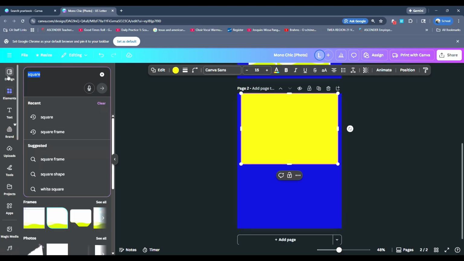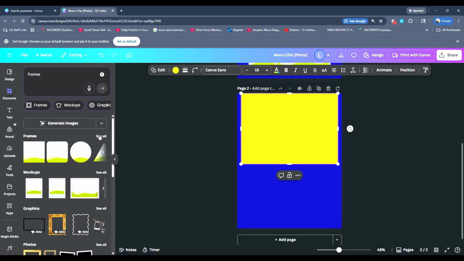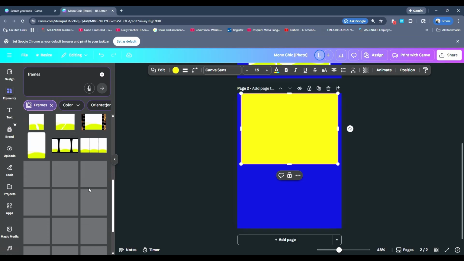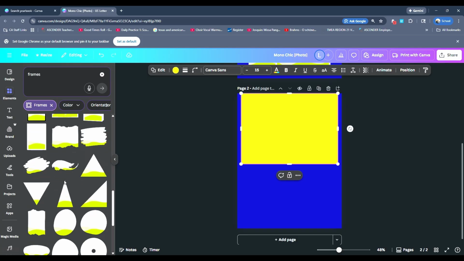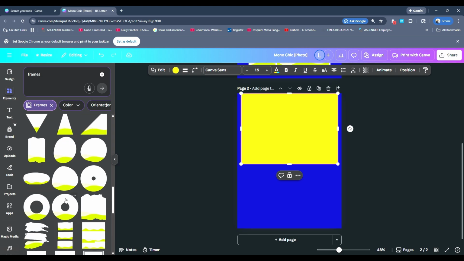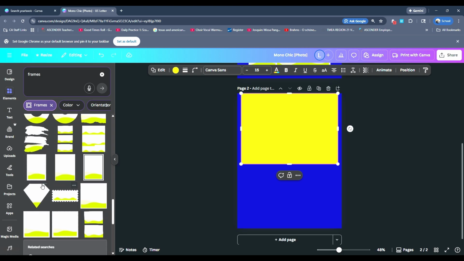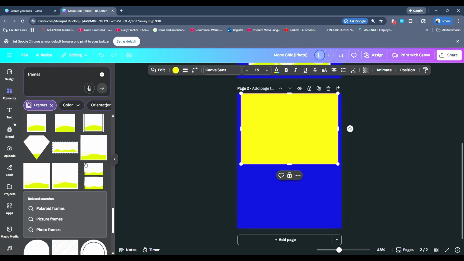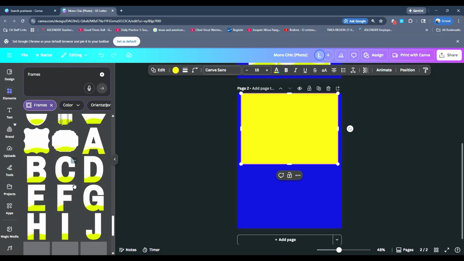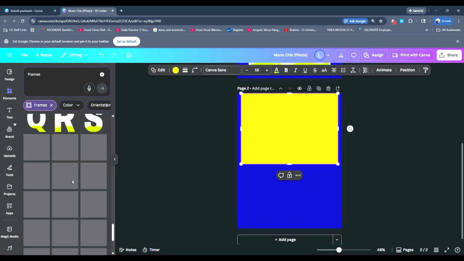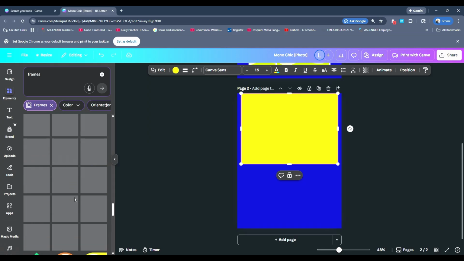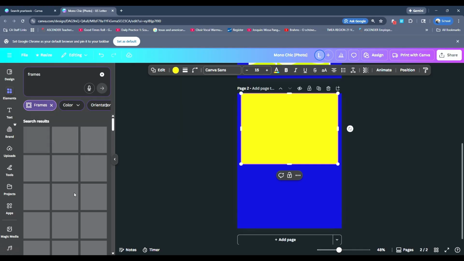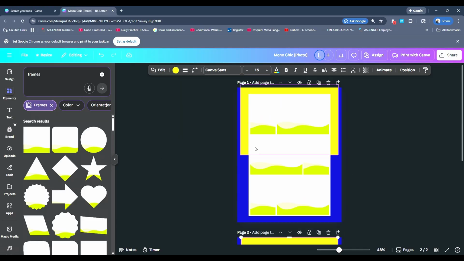Alright, so the next thing we're going to do is go find some frames. And I'm going to keep this simple, okay, but there are so many frames that you can choose from. And they add interesting styles to your design if you want to try them. I like the letters. That's a fun way to spell out different things, different titles of your page using those letters, and then of course those letters can be modified further.